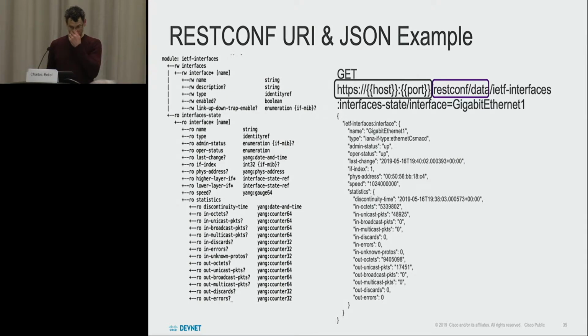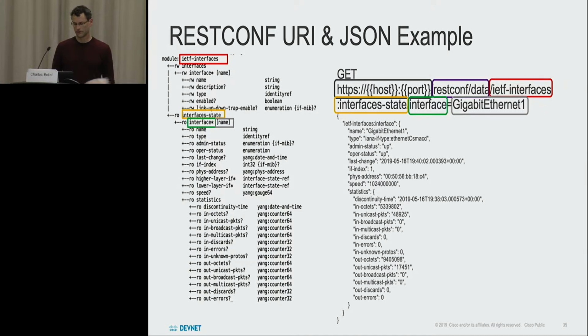I'm interacting with the RESTconf API and the data elements, and that's defined in the RESTconf RFC. That's where that comes from. I'm using the IETF interfaces Yang model. I want to request the interface state, and you can see how I'm traversing the tree on the left-hand side to pick up these elements. I want to ask for a specific interface, and the interface that I want has the unique name or key, Gigabit Ethernet number 1.